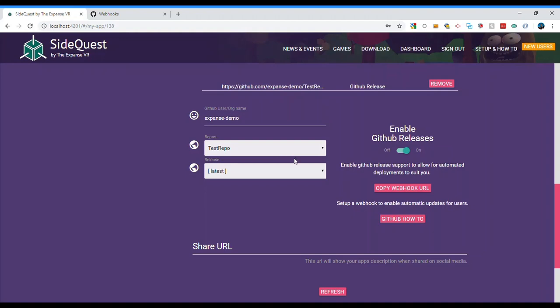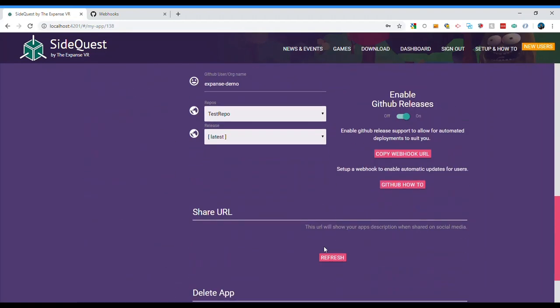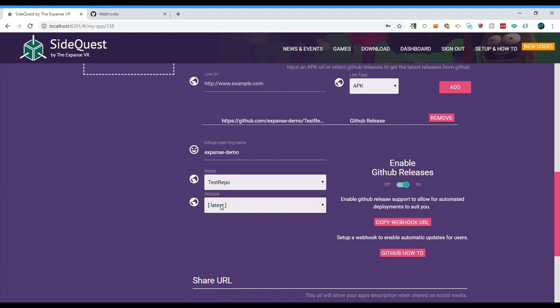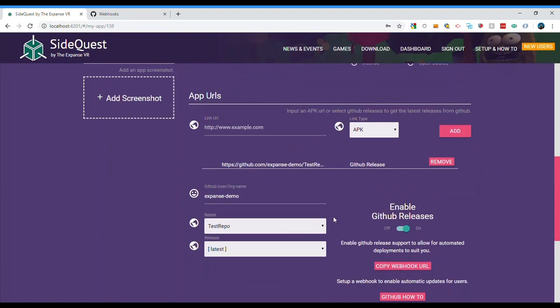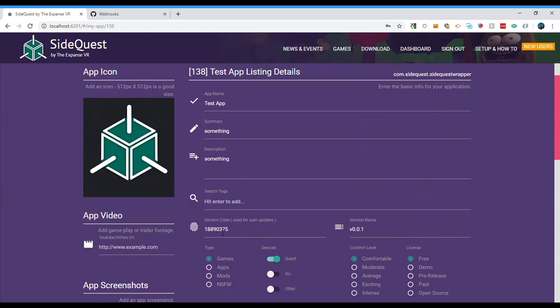What the webhook does, and what setting up the GitHub releases on your page does, is it will show the latest download on the listing page, but it will also automatically populate this GitHub release URL into your listings, and it will also automatically set your version code and your version name.